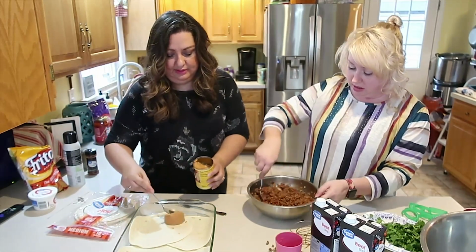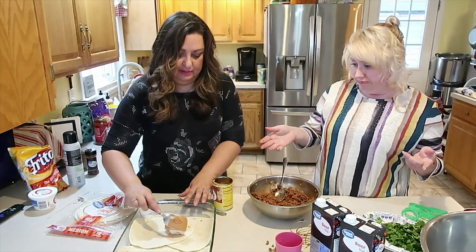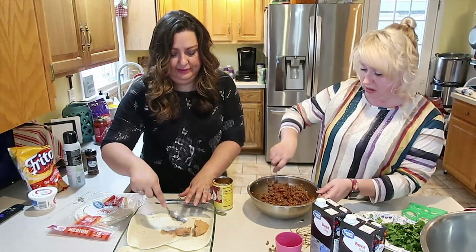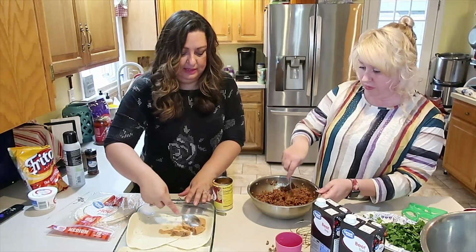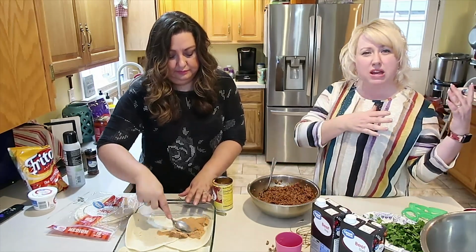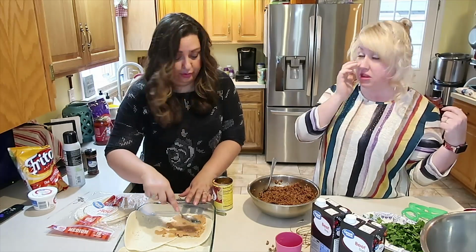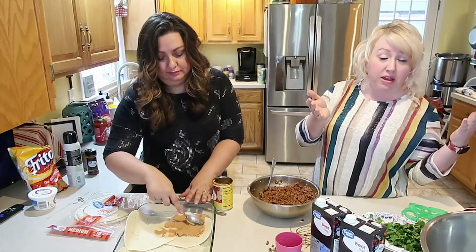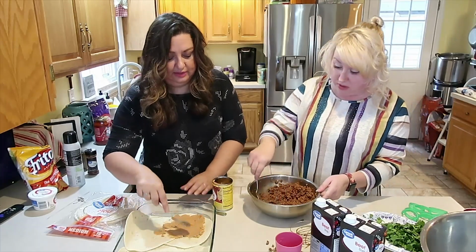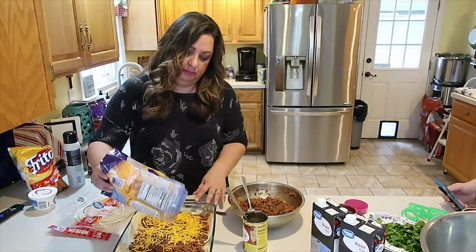And then I'm thinking all of this should freeze well. Yeah, everything should freeze well. You can even make the taco soup ahead of time and keep it in there. You could just make it like that and dump it in a bag and put it in the freezer and then set it out, and the day you need it, you can put it back in the slow cooker and warm it, or put it on the stove. Or like I've done before, just have the meat already done and then in the morning just dump everything in there.